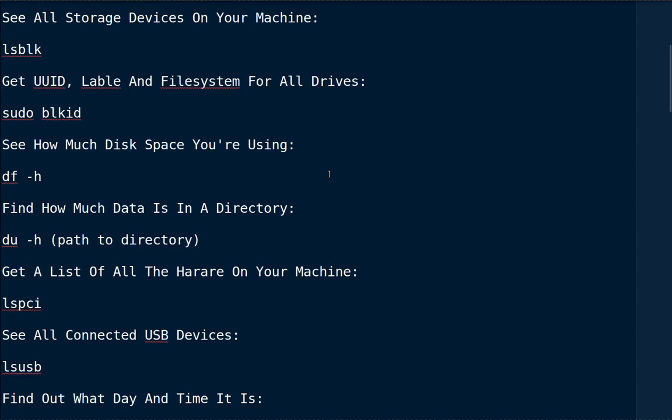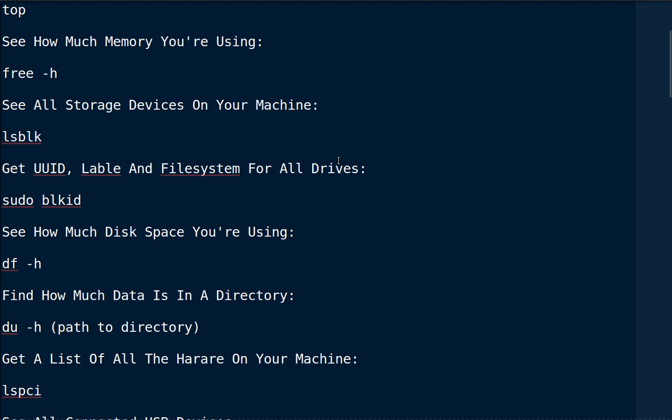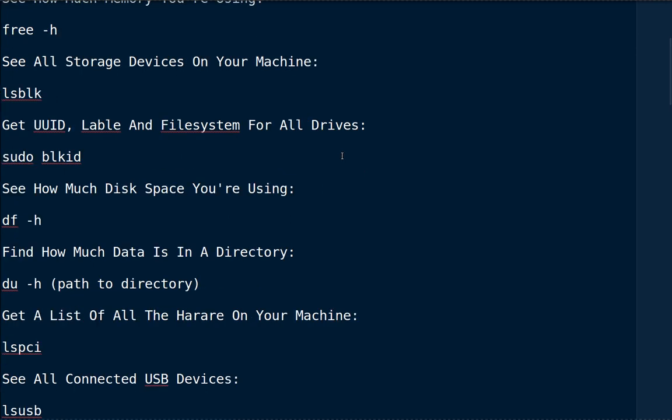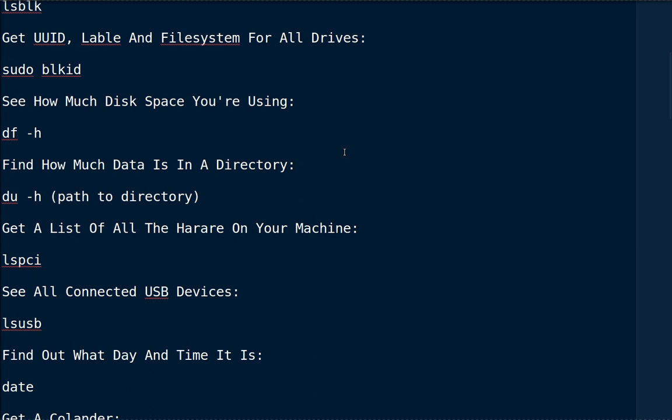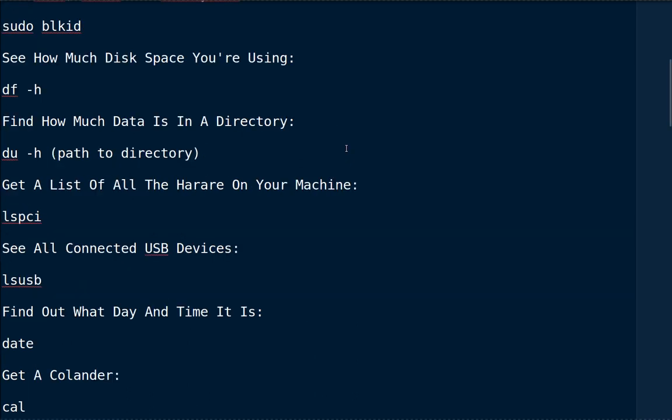Now, these are pretty basic commands here, and you can discover them on your own, so I'm not going to do a whole lot about it, but we'll talk about it as we roll down through here. We have free, which shows you memory. lsblk shows you the drives on your machine, all the storage devices. You've seen that in countless videos that I've posted. There is blkid, with sudo, which gives you all kinds of information about the disks. There is the command to show you what the capacity usage is on all of your disks, how much you have available on each partition.